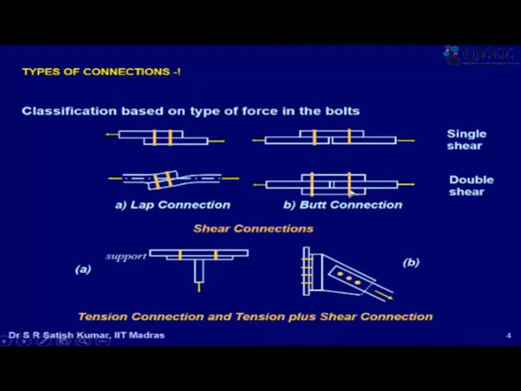And another advantage I get is that these bolts now go into what is called double shear. So if I pull this plate between these two plates, there is a shear plane in the top, there is a shear plane in the bottom. So these are the two shear planes, and as a consequence the bolt strength sort of doubles. So we can always use this type of connection also.